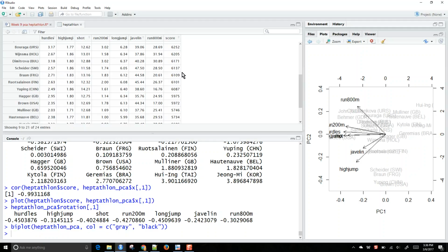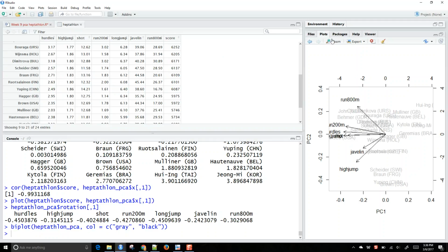6171, 6101. There's not a whole lot distinguishing these four people. They all end up having very similar scores. If we compare which of these is weighted more or less, it's hard to know exactly what's going on.